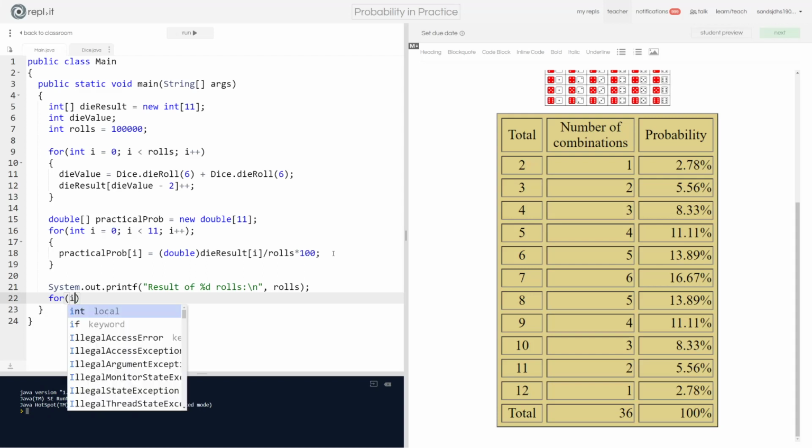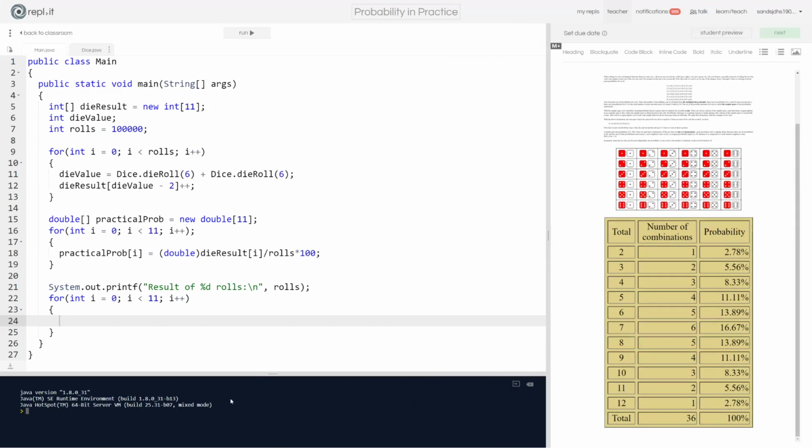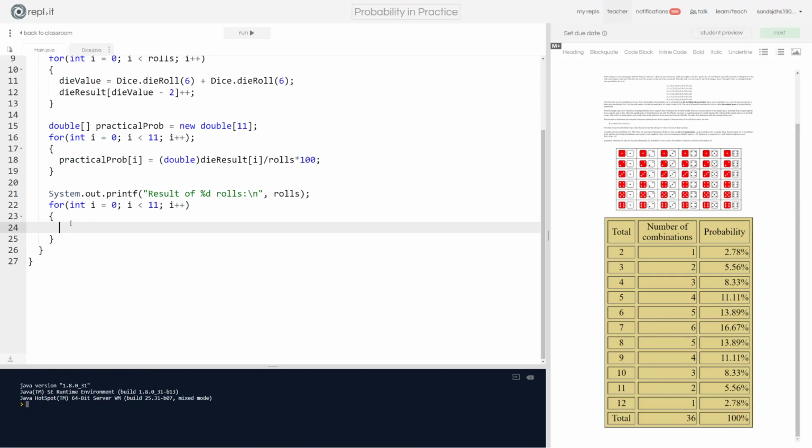We'll have a for loop, int i equals 0, i is less than 11, i plus plus. And then in this loop, we will just print out our rolls. And here's how we're going to do it.